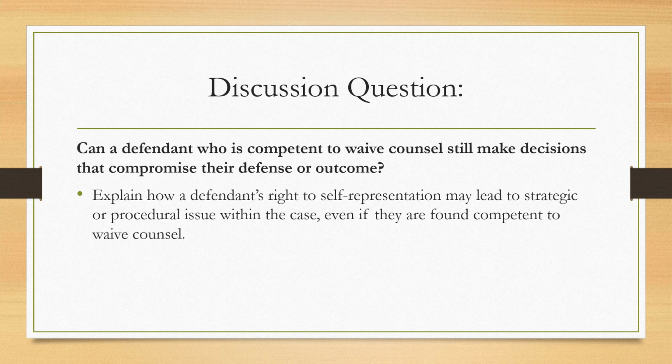Therefore, this leads to the discussion question for this topic, which is, can a defendant who is competent to waive counsel still make decisions that compromise their defense or outcome? And to go further in depth, explain how a defendant's right to self-representation may lead to strategic or procedural issues within the case, even if they are found competent to waive counsel.